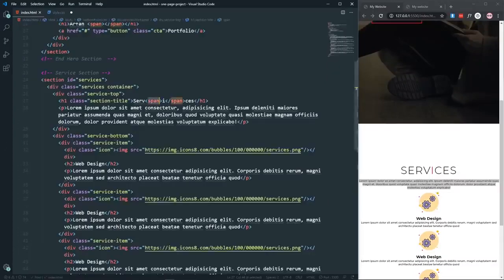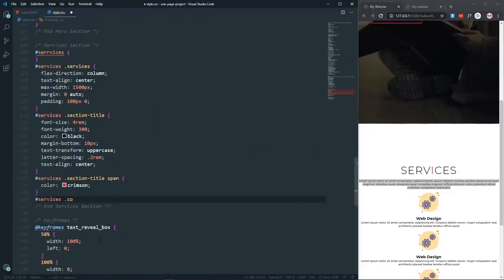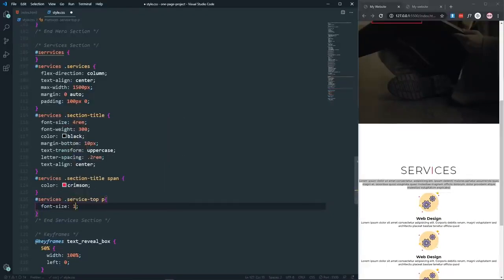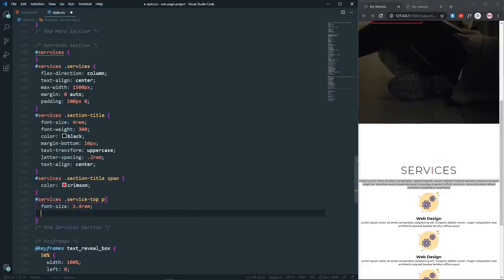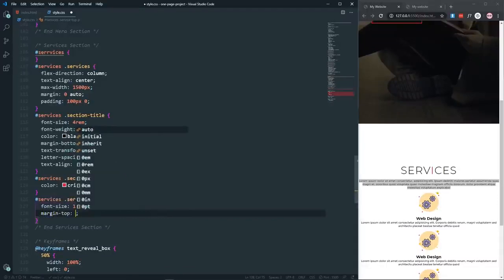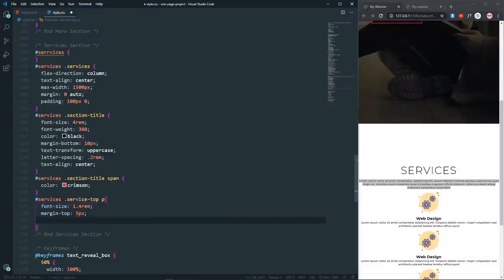Let me make sure, what is it, service top. Okay, service top, and in the service top we will have this paragraph. So let's come here and say that in this paragraph font size will be 1.4 em, and margin top will be 5 pixel, and line height of 2.5 rem.